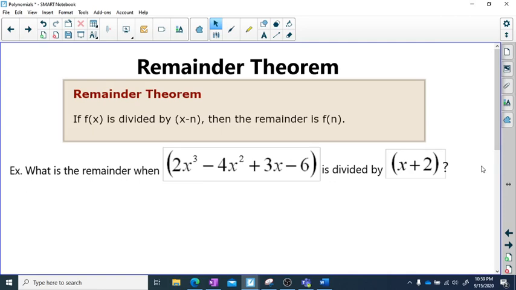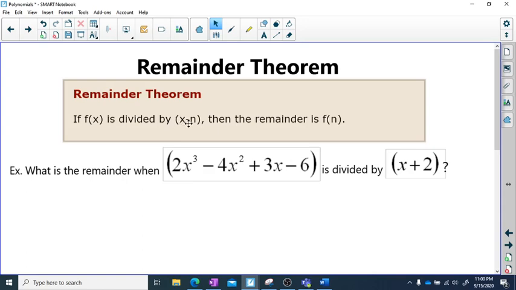So first thing I want is students to be able to interpret some mathematical notation. So if you look at the box up above here, that says remainder theorem, and this is the theorem. It says if f of x is divided by x subtract n, then the remainder is f of n. So what I would normally ask students is interpret that. What does that mean? What does f of n mean? F of n means to take your function f of x, whatever it is, and substitute.